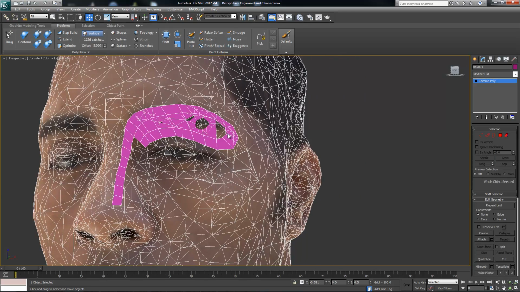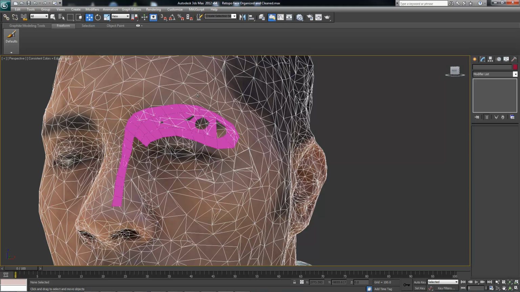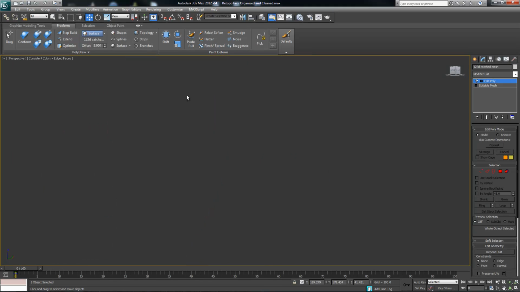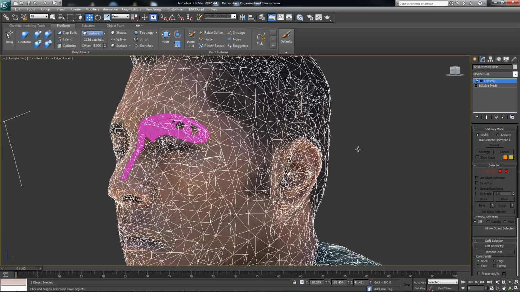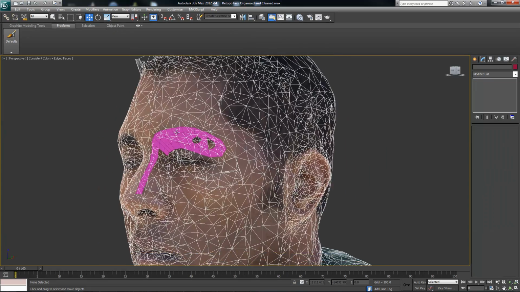The issue that we're running into here is a couple of issues. One, I'm able to select the mesh. I selected this other mesh. I probably didn't want to select it. So that's one thing that we're going to want to resolve. The other thing that we're going to want to fix is the fact that we're seeing the topology for this other object. So that's the next thing that we're going to want to fix.